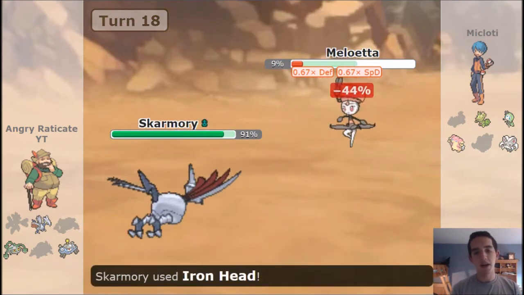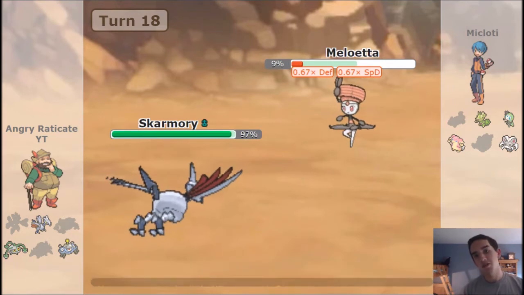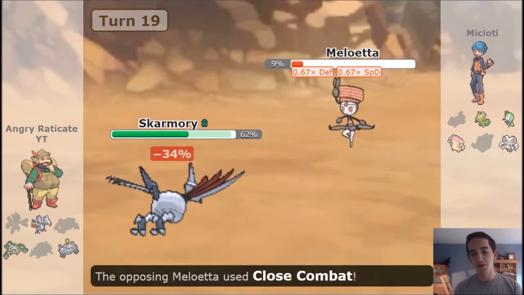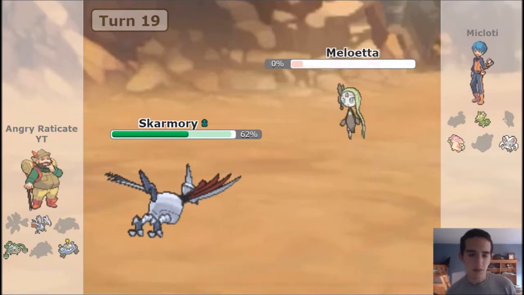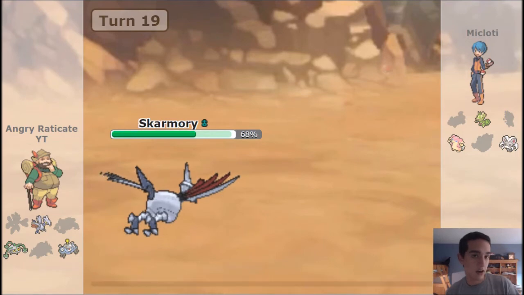He goes for the Secret Power there, and Iron Head just barely lives, giving me a free chance to go for another Close Combat. And you see why I didn't want to switch in. This is about a third of my health to Skarmory. However, obviously, if I would have switched it in, he could have killed him in a hit earlier.